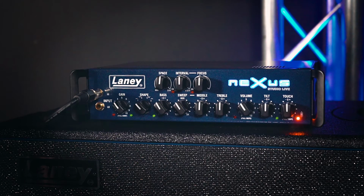This is a Laney Nexus SL, and this is what we call a bass head. The reason why it's called a bass head is because it can separate from the bit at the bottom, which is what we call a bass cabinet, or bass cab for short. You can get different configurations of amplifiers. This one is a bass head that connects to a bass cab, and this is a Laney N210, which is the bass cab. It's called a 210 because it's got two 10-inch speakers in it.